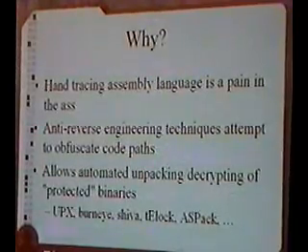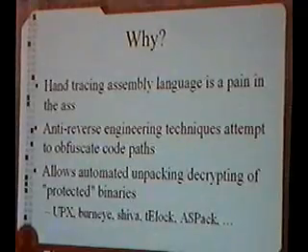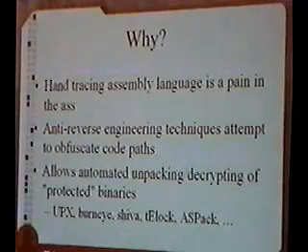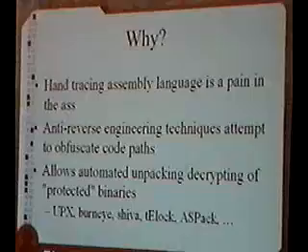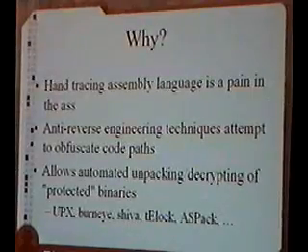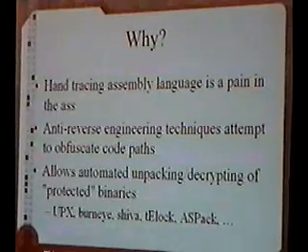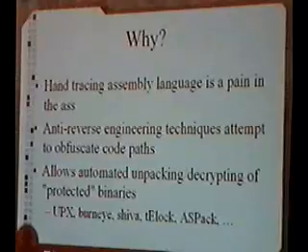In the Linux world, TESO released Burneye a few years ago, and there's another tool out there called Shiva. We don't see worms protected with this stuff so much, but it does the same sort of thing, right? It obfuscates code and makes it difficult to see what's underneath. So whether it's hostile code or not, you still have to fight through this layer just to see what might be underneath.